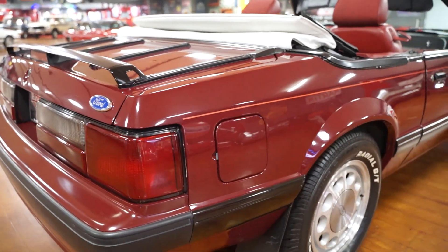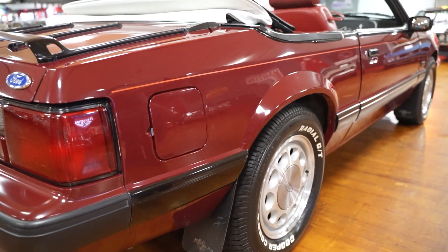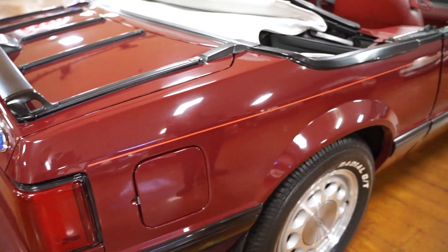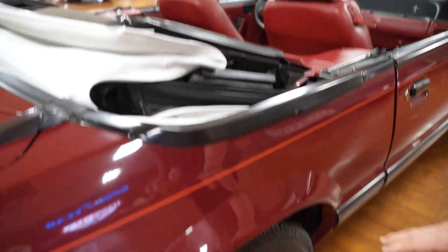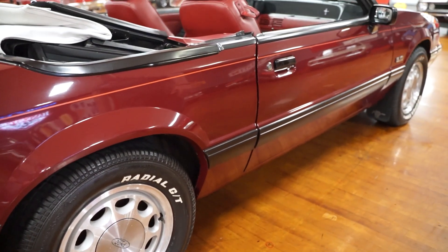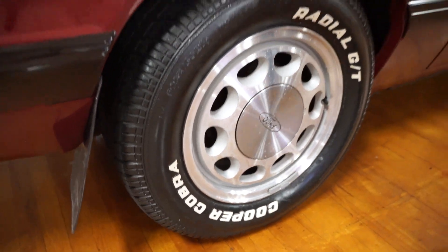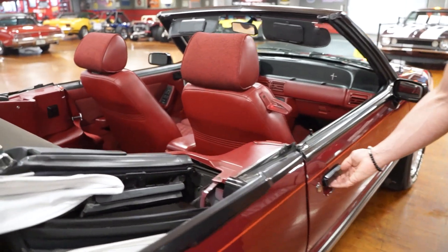Passenger side, looking down the rear quarter — in nice condition. Passenger side door lines up nice and tight. Front fender is nice and straight. Again you have that orange body line going down the side of the car and that all lines up perfectly. There will be a picture of all four wheels on our website. You can see there's a little bit of dimples — oh, that's actually just water from where the car was parked outside and we brought it into cold air conditioning. Now the rims are sweating.